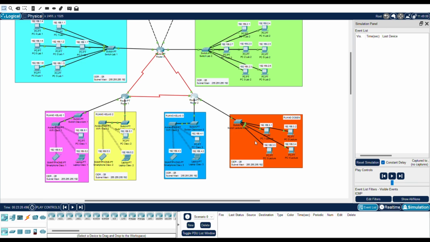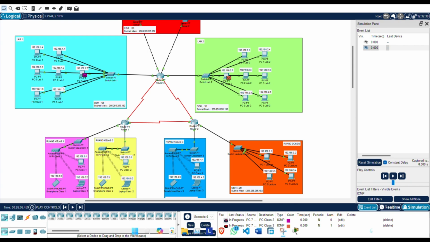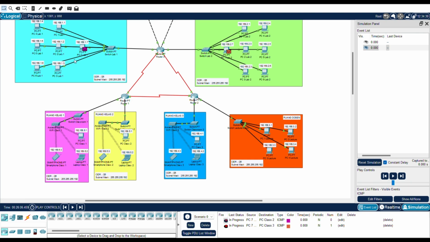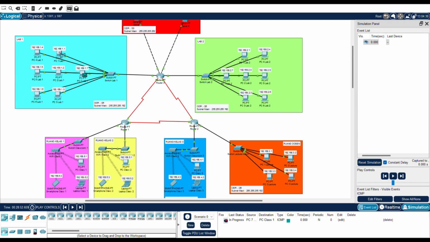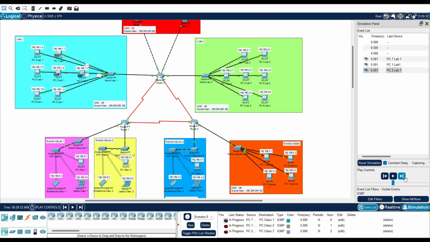That is why computer labs 1 and 2 can communicate with one of the PCs in the lecture room. Now we are going to simulate computer lab 1 communicating with the classes. We simulate computer lab 1 communicating with one of the devices in the classes via PDU, of course. Here is a PC to one of the PCs in class 1, this PC to one of the PCs in class 2, and the PC to one of the PCs in class 3. Now we are going to see the process of sending it.